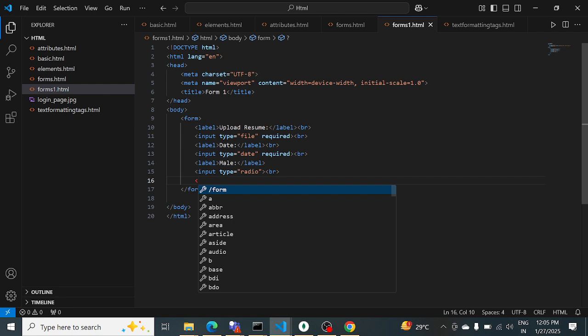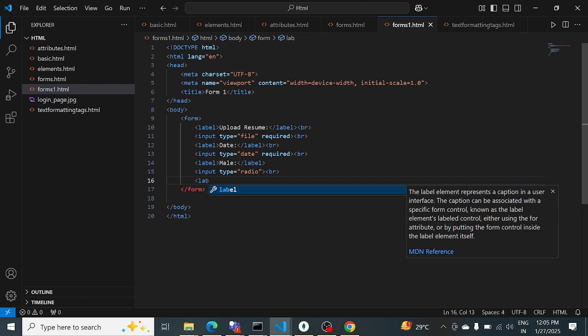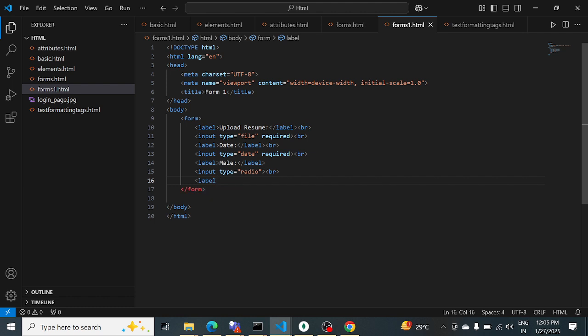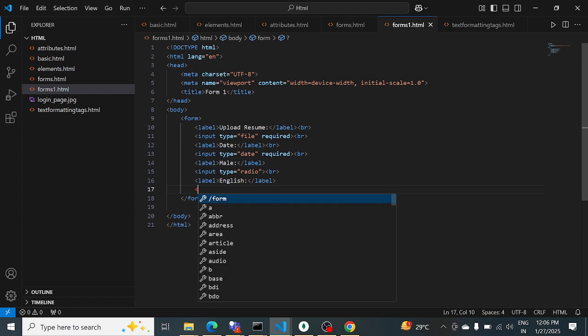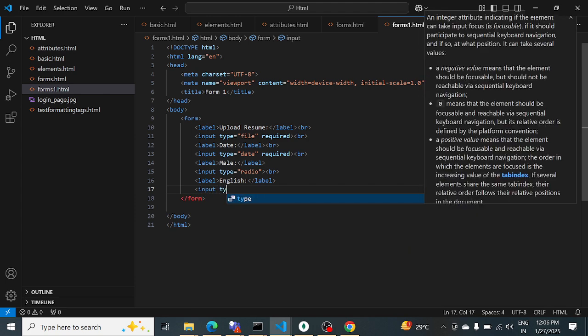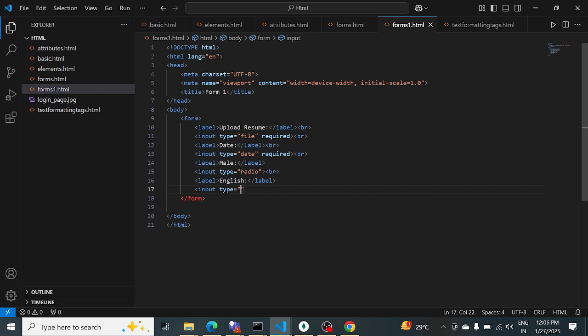Again, now I'm taking the checkbox. Here the label will be English. Input type will be checkbox. We have already seen that for multiple options we choose the checkbox, and for only a single choice we use the radio buttons.